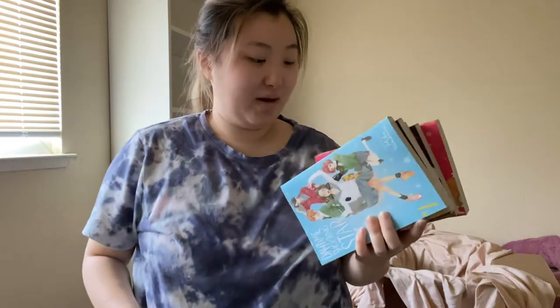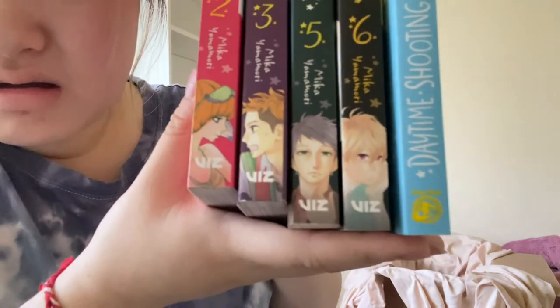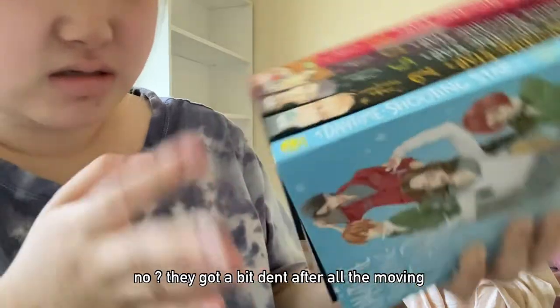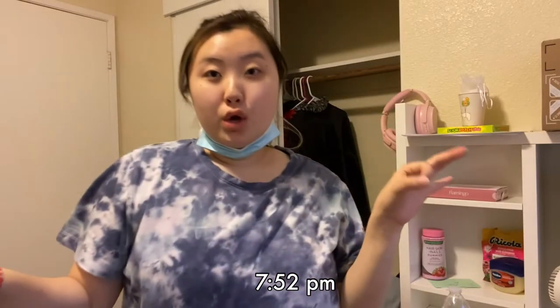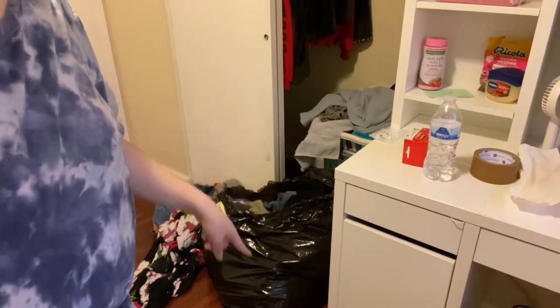I'm being dramatic, but my Daytime Shooting Star spines. Look at them. They're kind of squished down below. I mean, they're squished at the bottom here. Okay, it's whatever. Okay, so now I'm gonna hang these piles of clothes right here and over here. Up here, and then yeah, I have allergies from all this dust, so don't mind me if I keep sniffing.